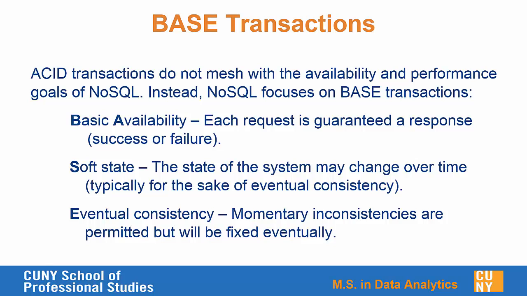For example, if you have $1,000 in your bank account and you give me $1,000, a traditional relational database is going to want that $1,000 only to be in one place or the other at any given moment. But in a soft state system, it's possible that the $1,000 will still be in your account while it also shows up in my account. So you'll have inconsistency there, right? We don't really have $2,000 there. We just have it showing up in two different places.